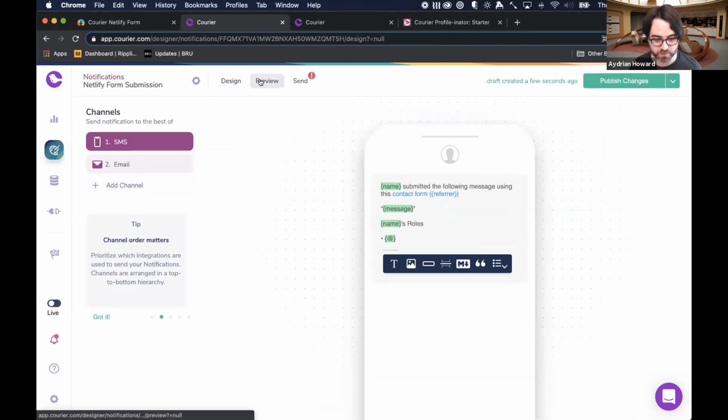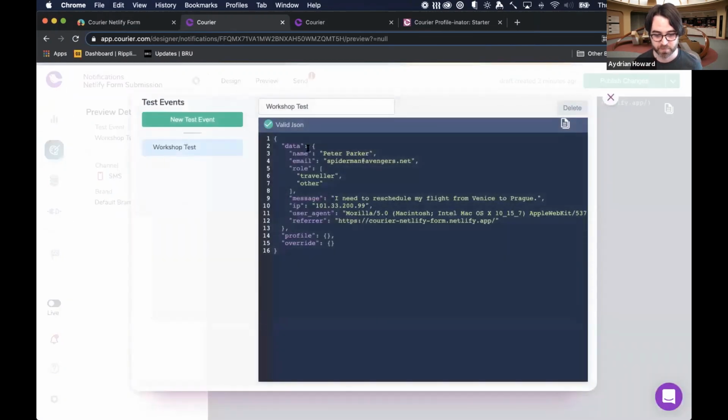Okay, so if we look at our JSON, the path is going to be whatever is inside of data. Now, we have access to things outside of data, and we can do that by doing something like profile dot. But if you just put in name as the path or the variable name, it's going to know to look inside data first, because that's mostly where the data is that's coming to fill in these values. So we're trying to do a little shortcut for you. And so the path that we want is the array.